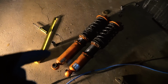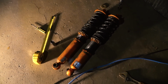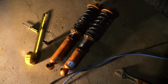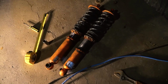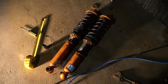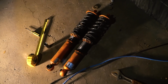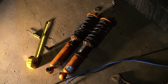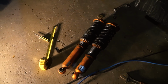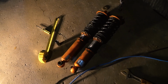So the left one is obviously the left one, and the right one is the one that I just took out. So I'm gonna unlock that collar right there, thread that up, and then thread the bottom piece up the shock, and then lock those down, and then we'll throw those back in the car. And then that should be good for the rear. And then the front, all that I need to do is lower it a little bit, which should be quite easy, and then adjust the camber, and we should be good.